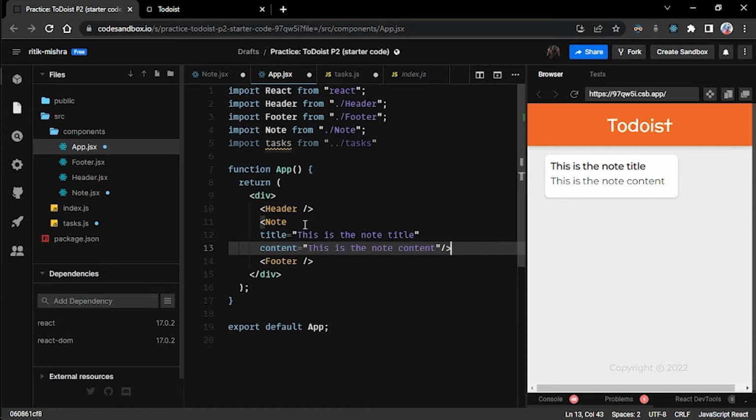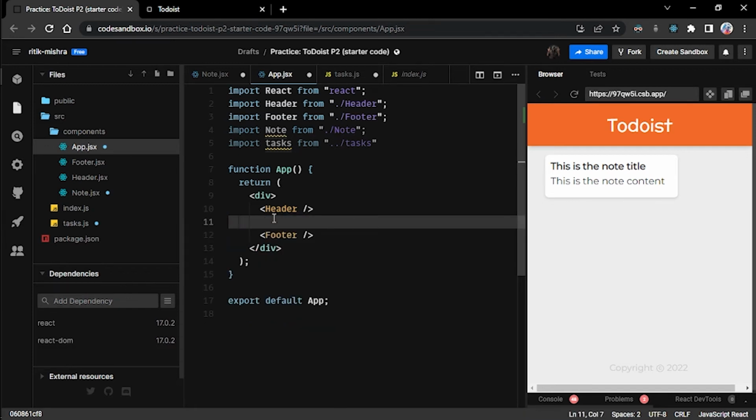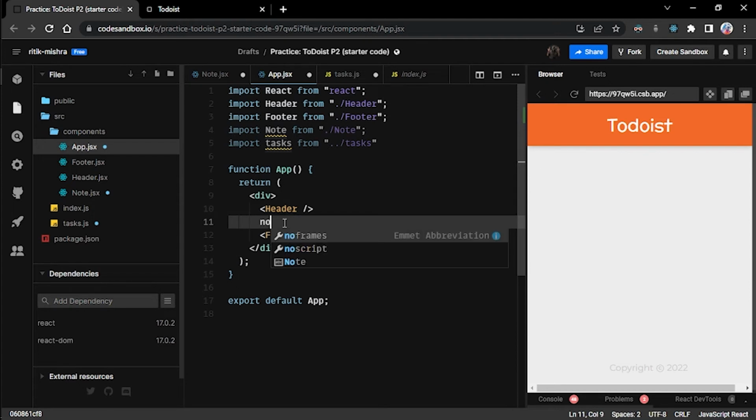So we are going to use the looping method here, and the most effective one that we saw was the map method. So first thing, let's get rid of this from here, and we will be applying tasks.map, the map method. All right, and then inside this map method we pass some function.